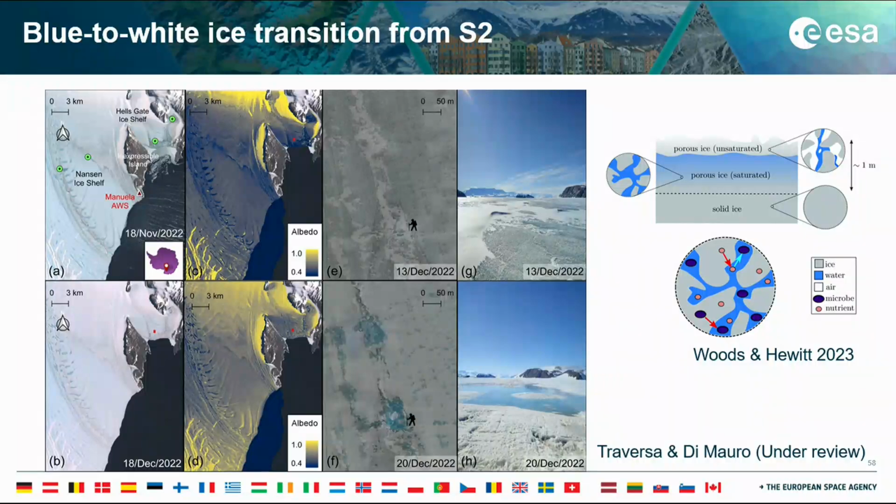Okay, I'm getting to the end of the presentation. So I just put also a couple of slides about something that we did in Antarctica by using Sentinel-2 images and field spectroscopy data. Sometimes in Antarctica you have these blue ice fields. I don't know if you ever bumped into this, but the blue ice has a very low albedo. We observed this transition of blue to white ice during the melting season.